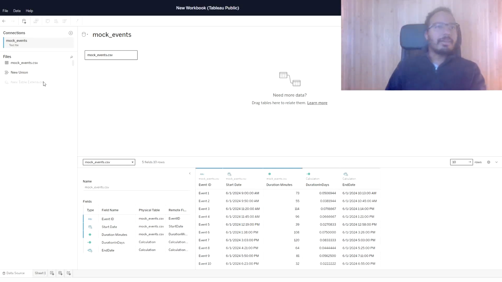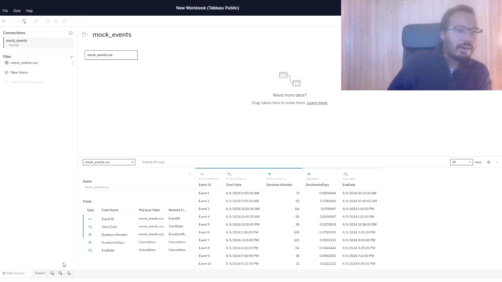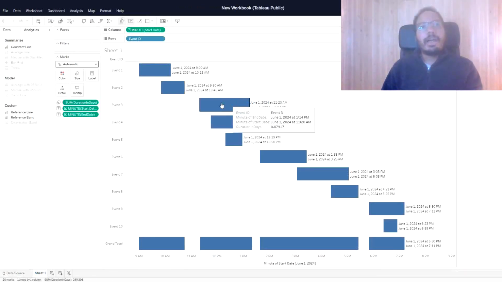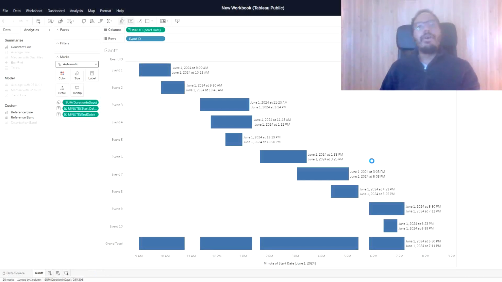It looks like there's more data because we can visualize the Gantt chart, but we're just using the duration in days that we calculated to display the length of the bars. So that's all that is shown over here. There's no actual data lying behind it. It's just a visual effect, let's say. And let's call it Gantt. So unfortunately, this doesn't work. We need to do something else.